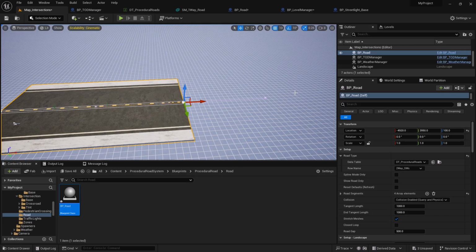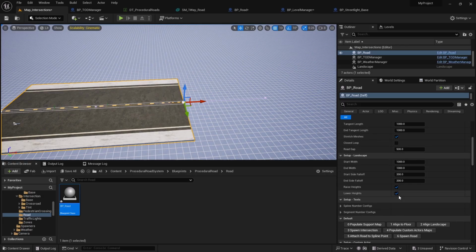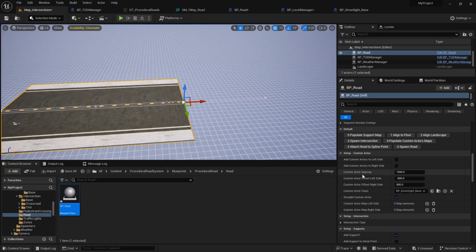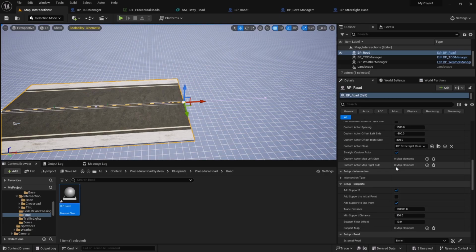So there are two types of intersections. We have crossroads and we have T intersections, right? But first I will spawn a crossroad, and then let's see how we can do the same thing for the T intersections as well. So here under the setup intersection for the road, we have an intersection type that can be selected.